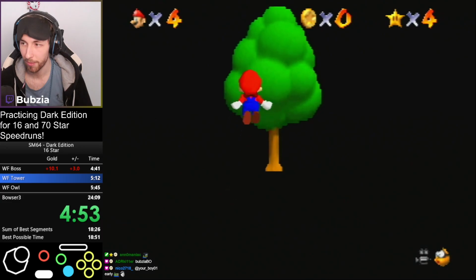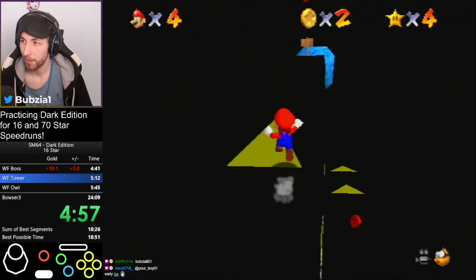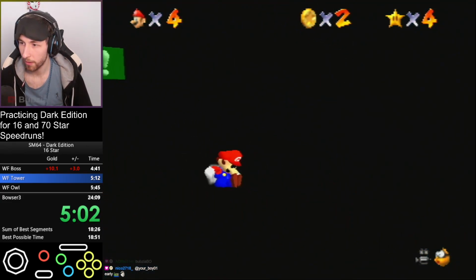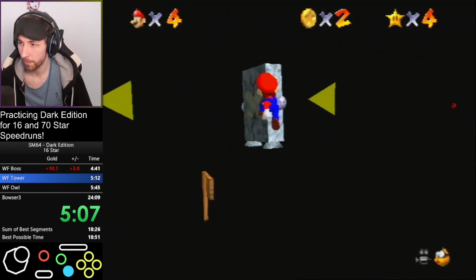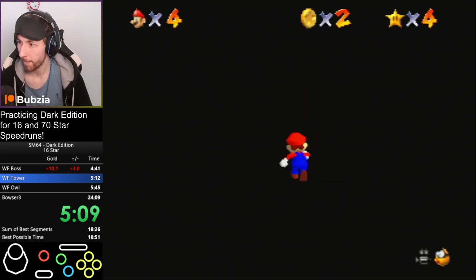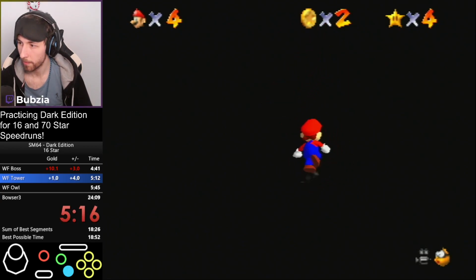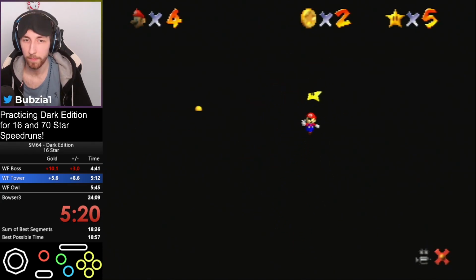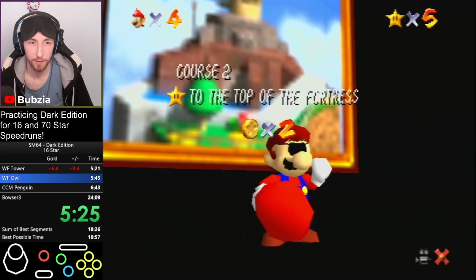Next up is Whomp's Fortress Tower. The Tower Star is an entirely blindfolded route. That is because the tower on top is also completely invisible, which makes it very, very difficult to navigate this upper part here. I can really see how casual players would even struggle with this, because this is difficult. There's no indication whatsoever until you are all the way on top of the tower. But the blindfolded strat works like a miracle, as you could see, very clean, very fast.